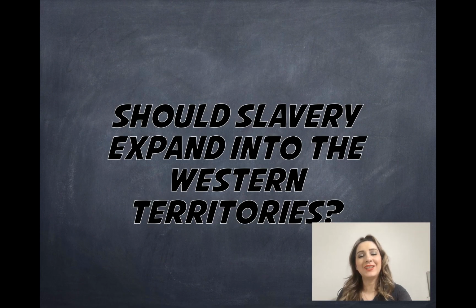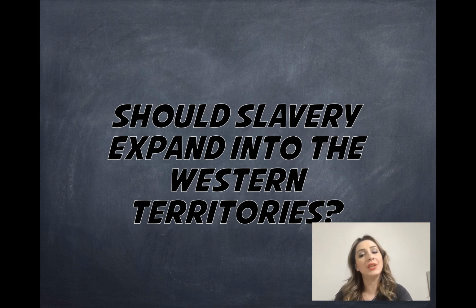Guys, I'm glad to see you're back, and this is part 3 of our 4-part series having to do with the causes of Civil War. We're on our way to the Civil War. We've been learning about the different compromises, how America was trying to relieve sectional tension through compromises. And we already discussed the Missouri Compromise and the Compromise of 1850. And now we're at the Kansas-Nebraska Act.